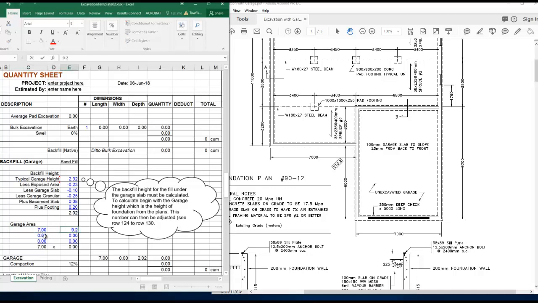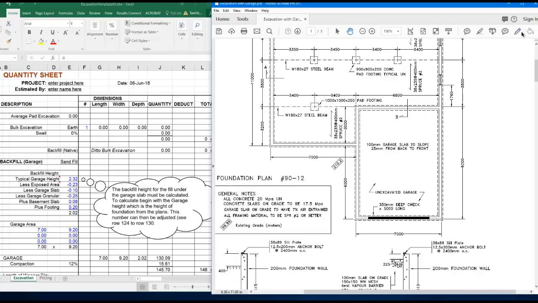But we need to subtract, because this is inside, right? The backfill will be inside. So we have to subtract from 7 the thickness of the wall, and same thing goes for the 9.2.